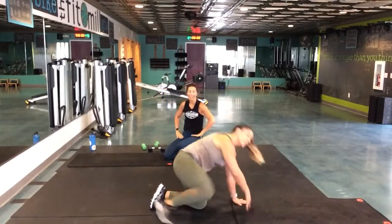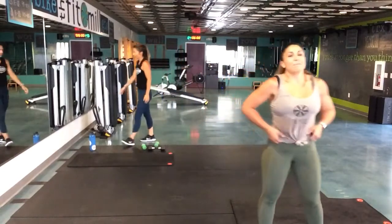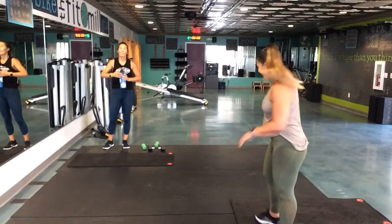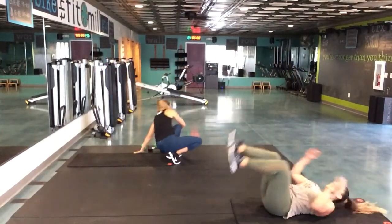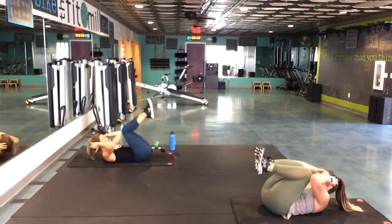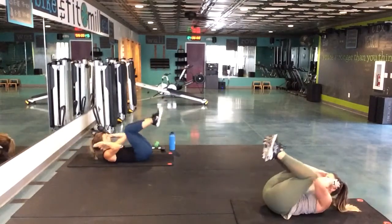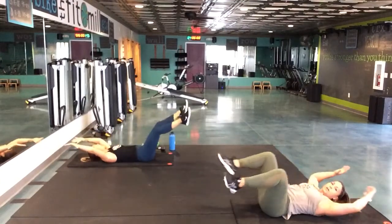If our math is right, we will have done about 75 burpees by the time we're done. Might as well add 25 on and do 100. 3, 2. And 1, give yourself a hug. Now, it's not just the knees in. The hips have to lift and the shoulder blades have to lift. Create that space between your low back and the mat and your shoulder blades and that mat. There you go, my friends.